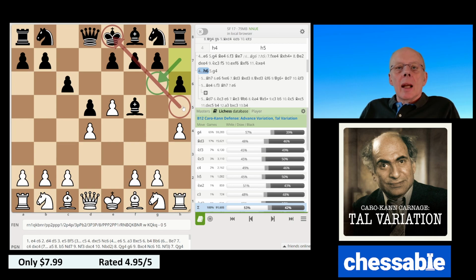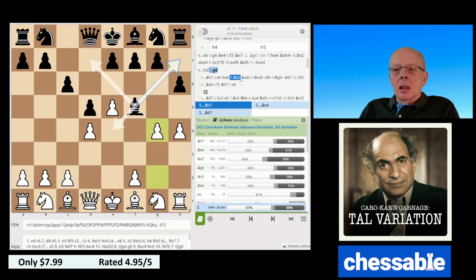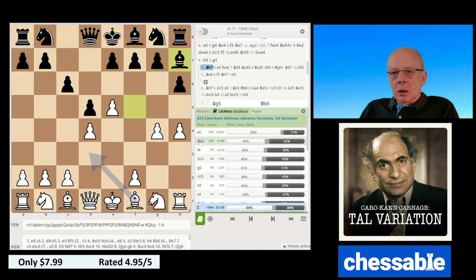So after h6 we play g4, and we see that bishop h7 is played in 56% of the cases, and bishop e4 in 28% of the cases. Together that's 84%. Let's focus on this one.